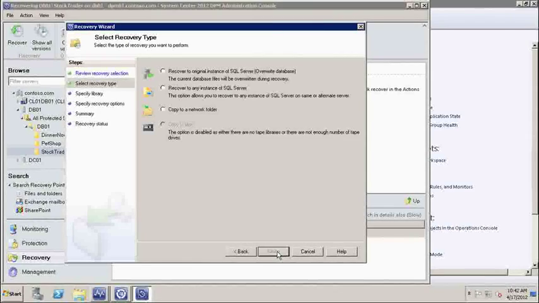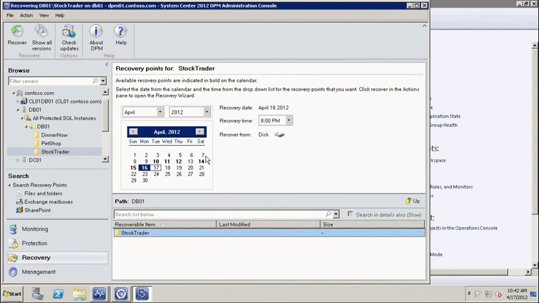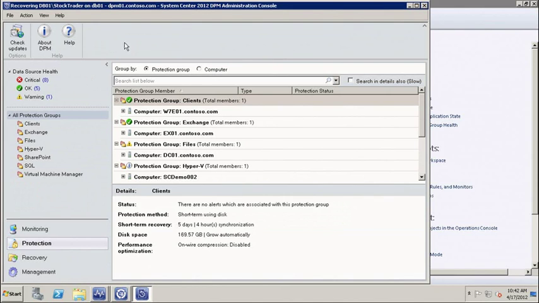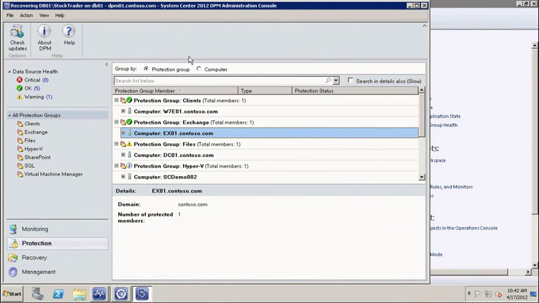We talked about role-based access. In this UI, since Todd is a recovery operator, let me press cancel here. If I go into the protection UI, you'll see that I'm not getting any of the other options. It's completely locked down. The only thing that Todd can do is a recovery. And this is all controlled in Operations Manager. This is not something you need to come to each individual DPM server and do. Let me show how that looks.